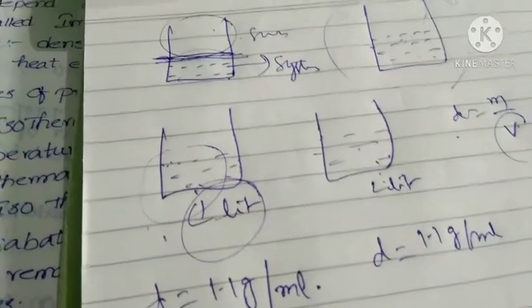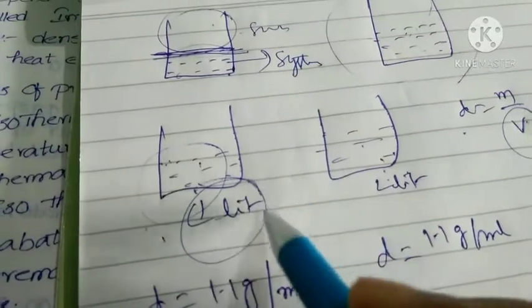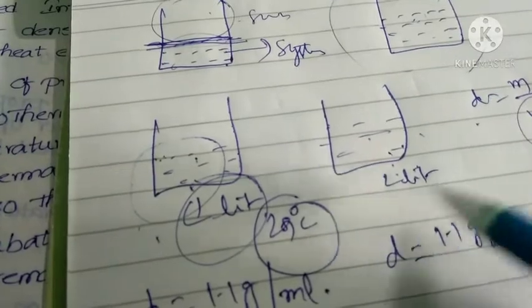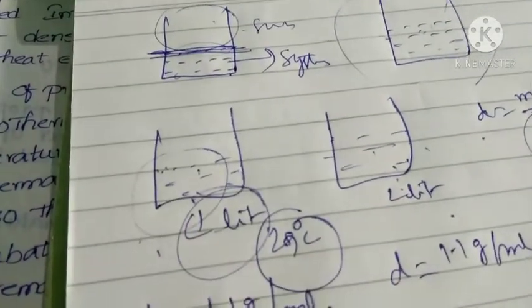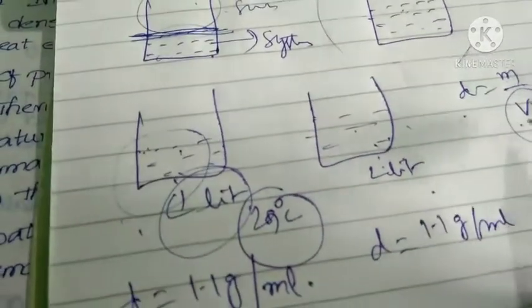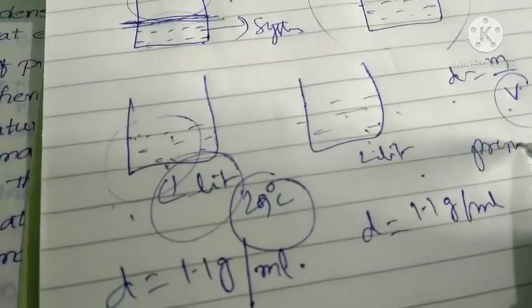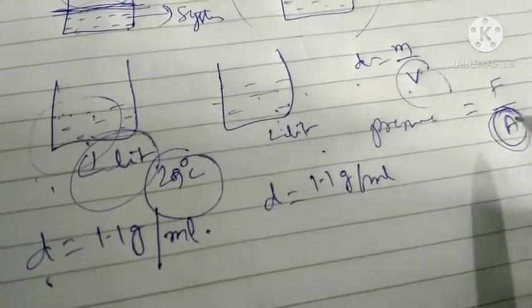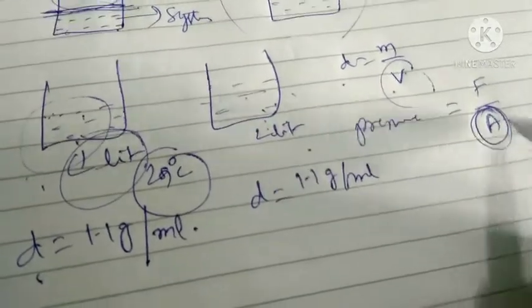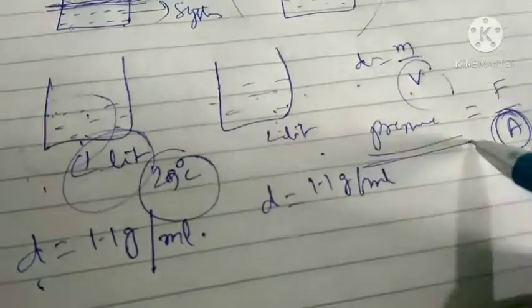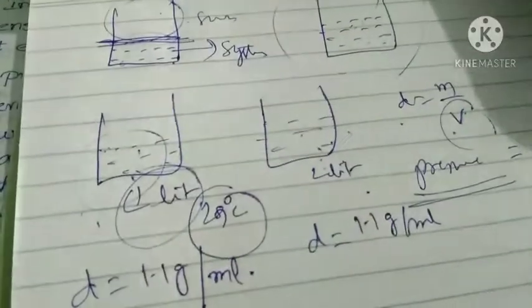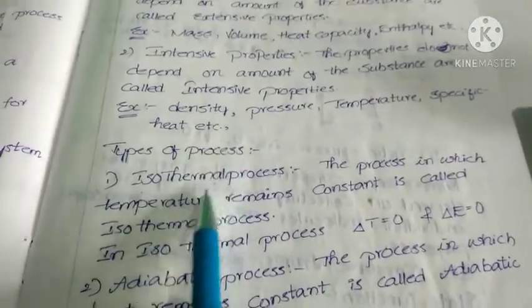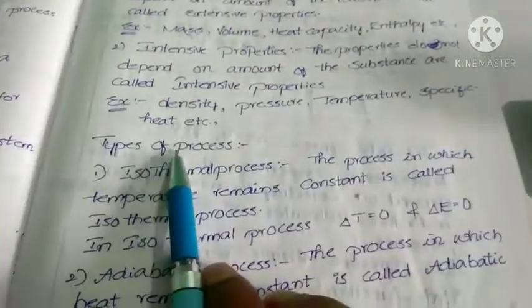Similarly, temperature also. We know that 1 liter water is suppose at 27 degrees centigrade. Automatically 2 liters also exhibit the same temperature. That means temperature, density, pressure also, because pressure definition is what? Pressure means force per unit area. We have to consider force per unit area only. So pressure also comes under which category? Intensive property. That is about types of properties. About specific heat we will discuss later.